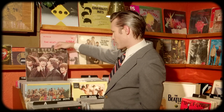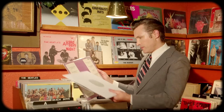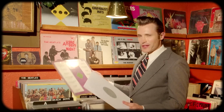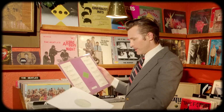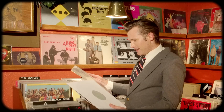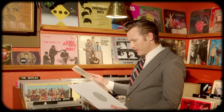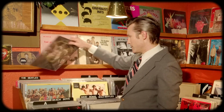And then we have Rock and Roll Music Volume 2. This is put out by Capitol. This is another funny compilation because it's like a mixture of new and old. New as in Helter Skelter, Back in the USSR, and you have Dizzy Miss Lizzy, Drive My Car, Revolution, Birthday, Get Back. It's kind of just a little bit all over the place, honestly. Like I can't imagine them doing something like this now.